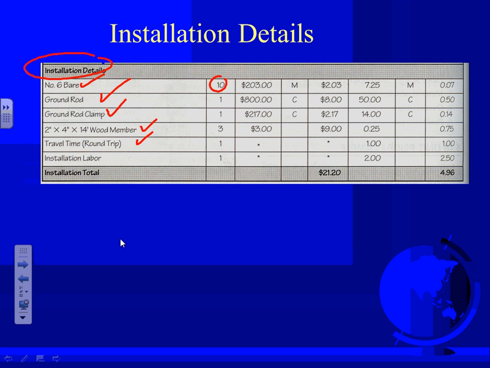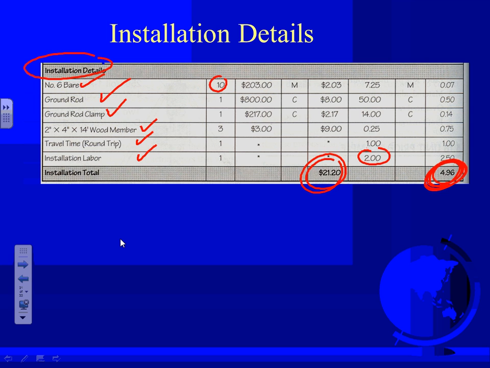Travel time, we're adding 1 hour for travel time. Installation labor, I took a very smart young fella, and that will take him 2 hours to stick it. You guys, when you carry that thing, you're going to stick it and stake it, right? Stake that structure and drive a ground rod, Adam, and tie that number 6 to that ground rod. That's what you're going to do. To do this, it will cost me 5 hours to go build that system on the site and $21 material. Am I making sense, guys?